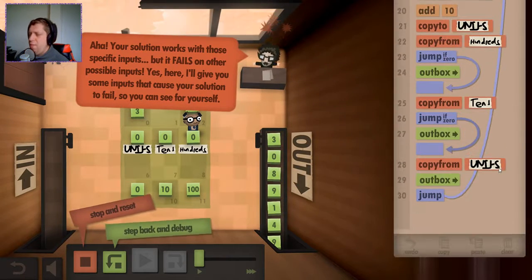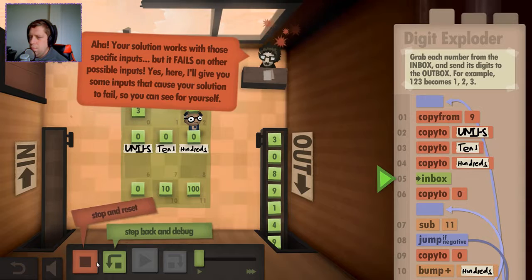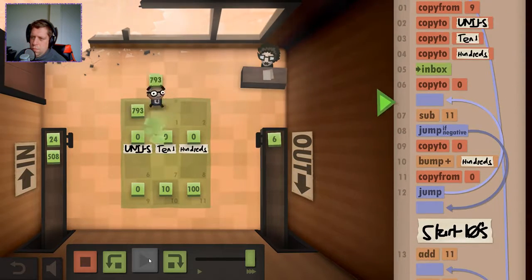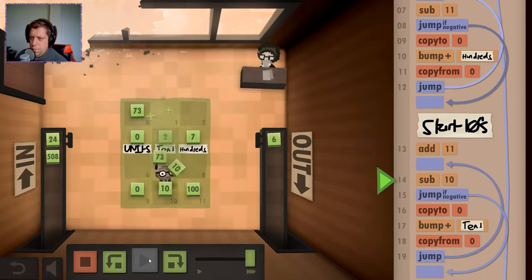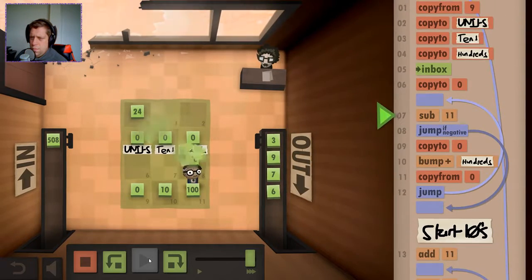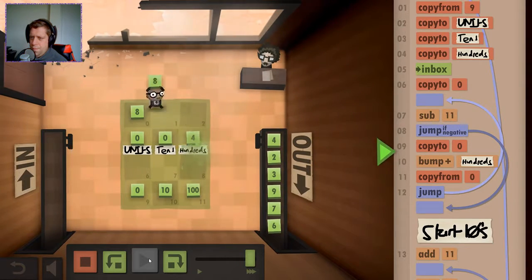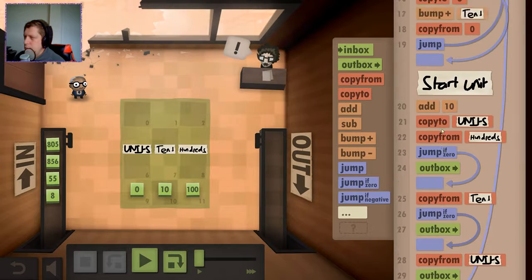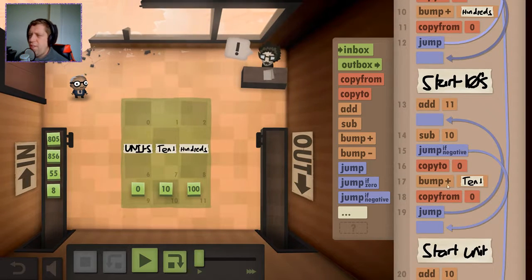Okay, so it's going to break with different inputs. So what inputs are going to break this? Let's have a look. Zero. Yes, zero. All right, so we need to check for the zero just on the tens, won't we? We need to check it for anywhere else.